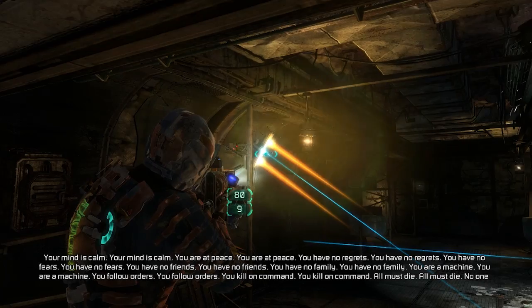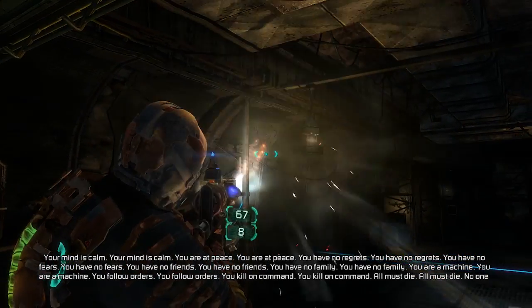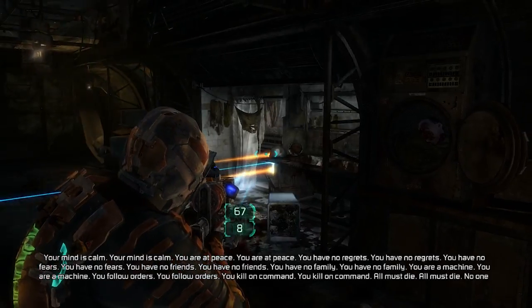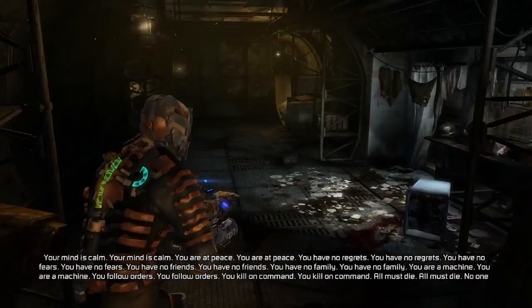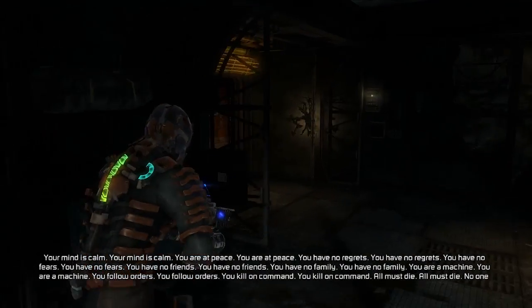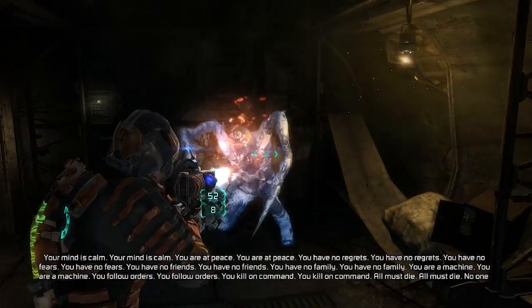There you go. This is why I picked this level to show off. So we're playing through the barracks, the Reaper barracks, which is like an elite military. And if you read all the backstory that you can find through here, you find out some interesting stuff about them. But then you can see this whole thing: you have no friends, you have no family, you are a machine, you follow orders, you kill on command.